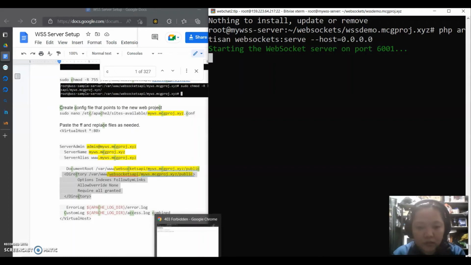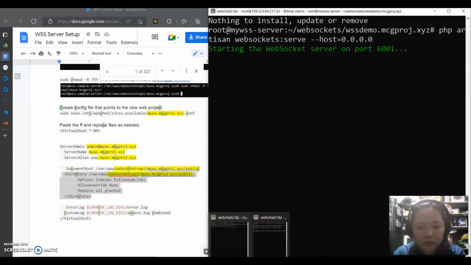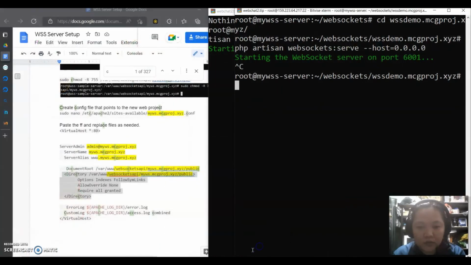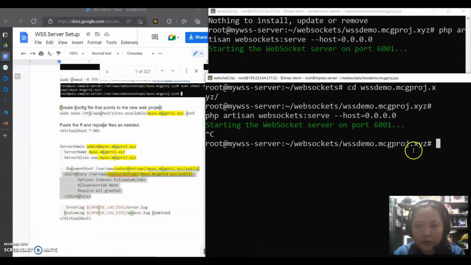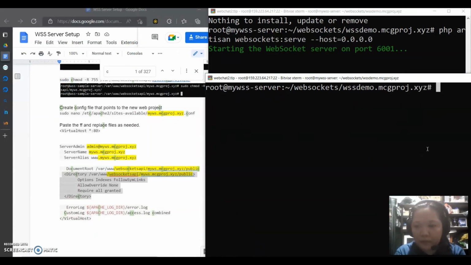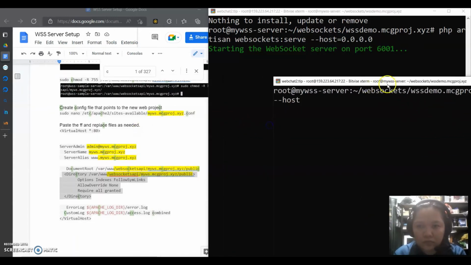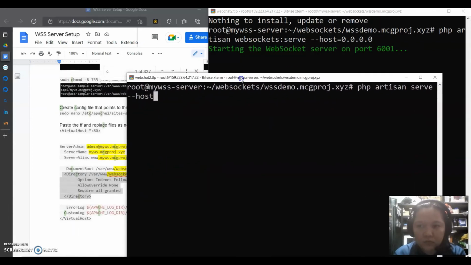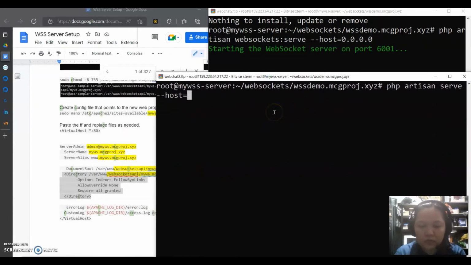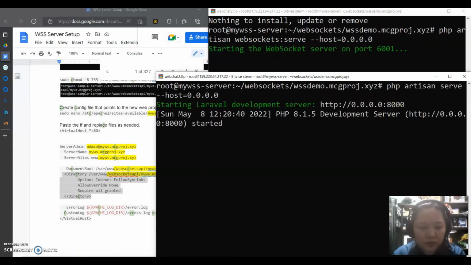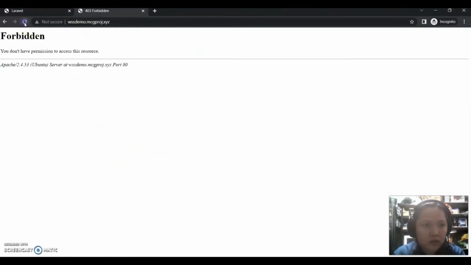And then on the other terminal we retry the php artisan serve with the host equals 1, 2, 3, 4, and it's in the port 8000 again. Let's try this.